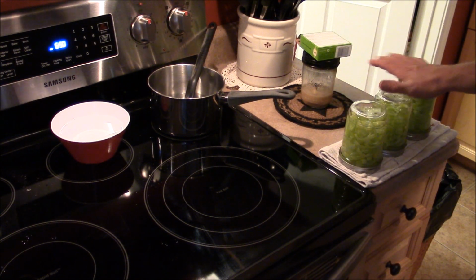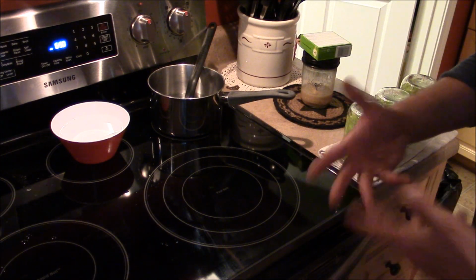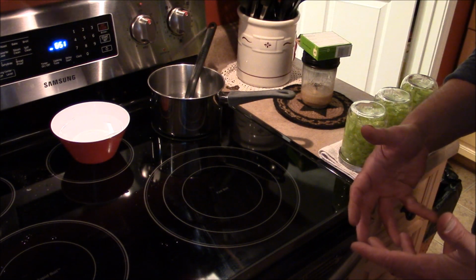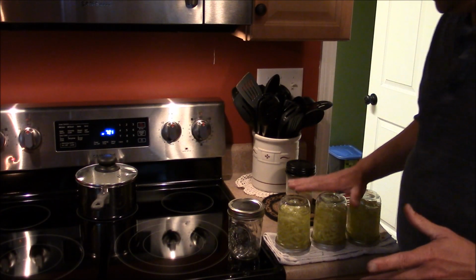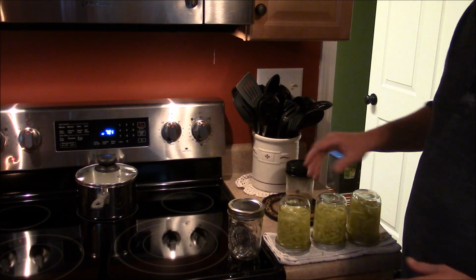If one of them doesn't seal right, then I'll put it in another pan full of water and basically give it a bath, they call it, of boiling water for a little while, and that will help to seal it. Alright, so it's been about 45 minutes to an hour, and they still got a little bit of heat to them, but they're definitely a lot cooler than they were.